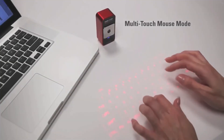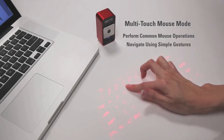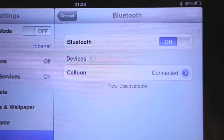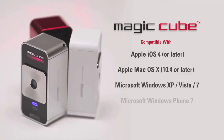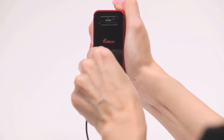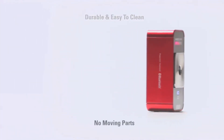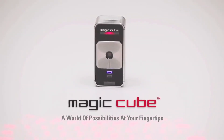The MagicCube is an amazingly accurate full-size projection keyboard that's very portable and easy to take with you almost anywhere. It also easily doubles as a virtual computer mouse — you can perform common mouse operations using only your fingers and navigate using simple gestures. Setting up the MagicCube is quick and easy; it connects wirelessly via Bluetooth. It's compatible with Apple iOS 4 and Mac OS X, Microsoft Windows, Windows Phone 7, and Google Android 2 and later. The MagicCube charges using any standard USB port and is made with durable materials that are easy to keep clean — no moving parts. A world of possibilities at your fingertips: the Celluon MagicCube.